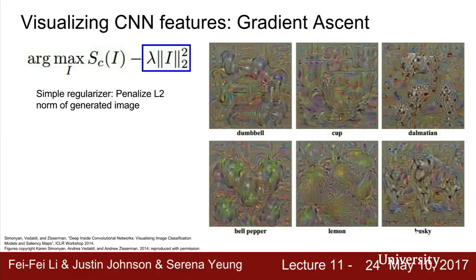And when you run this on a trained network, you can see that now we're trying to generate images that maximize the dumbbell score in the upper left-hand corner here, for example. And then you can see that this synthesized image, it's a little bit hard to see maybe, but there are a lot of different dumbbell-like shapes, all kind of superimposed at different portions of the image. Or if we try to generate an image for cups, then we can maybe see a bunch of different cups all kind of superimposed. The Dalmatian is pretty cool because now we can see this black and white spotted pattern that's characteristic of Dalmatians. Or for lemons, we can see these different kinds of yellow splotches in the image.